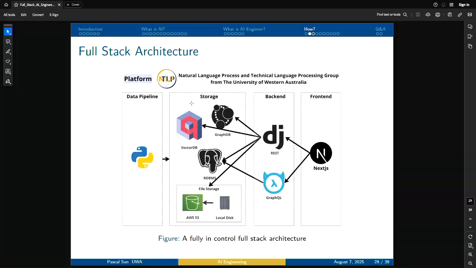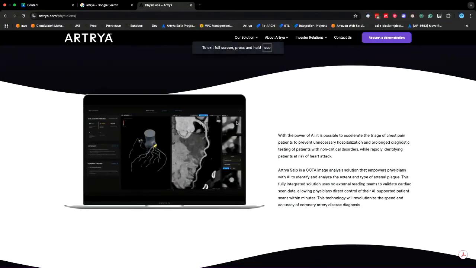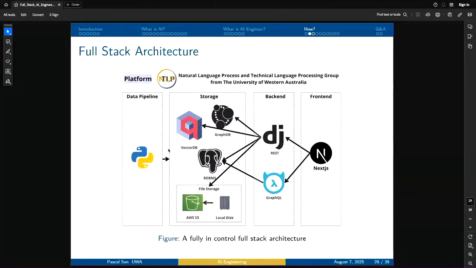Then you will have a dedicated team building your front end, which is what the end users are using, like what I shared just now. In our team, we have a front end team developing this software. But the front end team needs to pull the data from somewhere and send updates to somewhere. That's what the backend does.